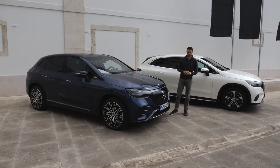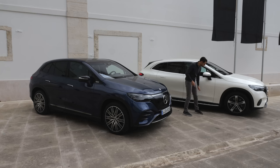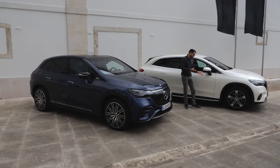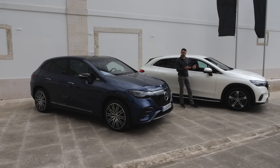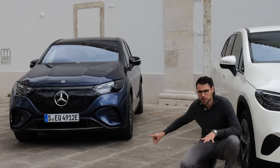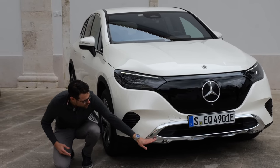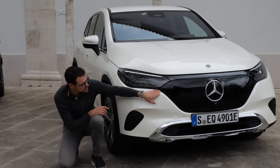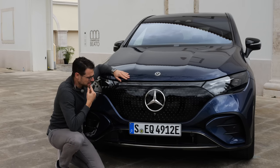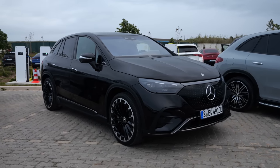Comparing the AMG Line to the Electric Art Line: the AMG Line has sporty accentuations in the lower part, while the Electric Art Line is more subtle with a more closed look, more chrome, and set on elegance. The star pattern on the grille is optional and has nothing to do with AMG or not. Here's how it looks in silver and all-black. Moving toward the interior: the key fob looks really premium. The flush-integrated door handles are an option and feel a little over-engineered.